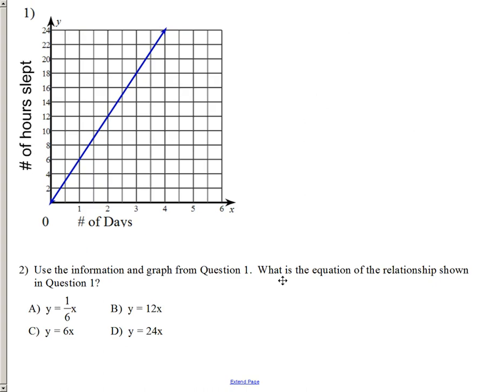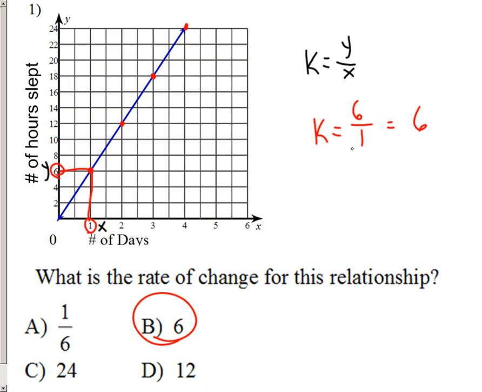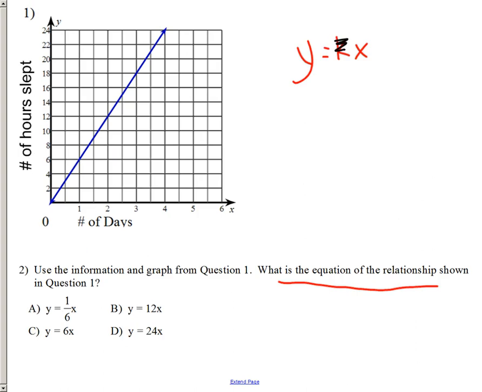The next thing is, what's the equation? So, we know that the basic equation is Y equals KX. And we just found out that k is the same thing as 6, right? What's the rate of change? That's the same thing as k. So, since I know it's 6, I'm going to take this k out and put 6 right in that spot. So, Y would equal 6X. And you'll see it waiting for us right here.